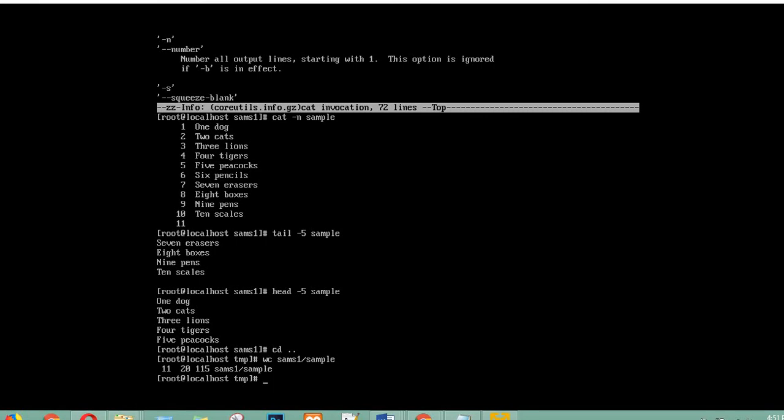The first column shows the number of lines present in the file, the second one shows the number of words present in the file, and the third one shows the number of characters. That means 11 is the number of lines, 20 is the number of words, and 115 is the number of characters in the file, and the fourth column is nothing but the file name itself.